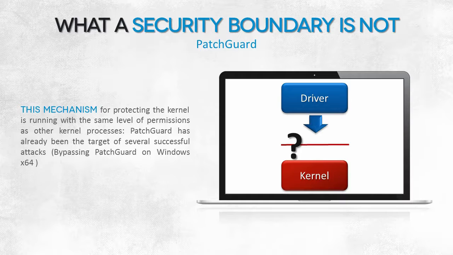Many software manufacturers developed programs that patch the kernel to make it compatible with their company's designs. This meant that the programs made use of undocumented functions and features of the kernel. What followed is that any modification of these undocumented functionalities entailed the shutdown of a number of programs used on the computer. This practice resulted in Microsoft having their hands tied — any change in the system structure could bring about a failure of multiple programs and disputes with ISVs about making them work again. To streamline this process, the PatchGuard technology was implemented.